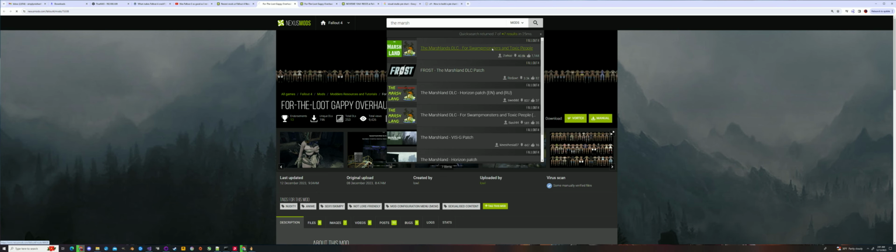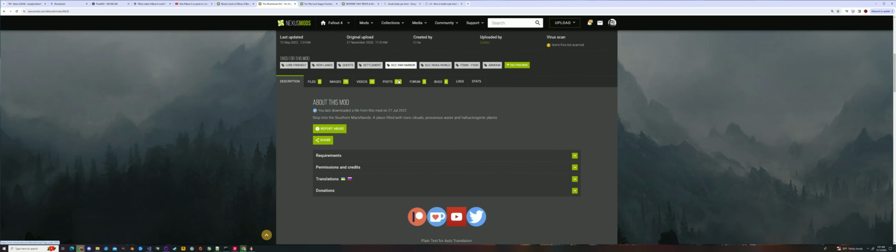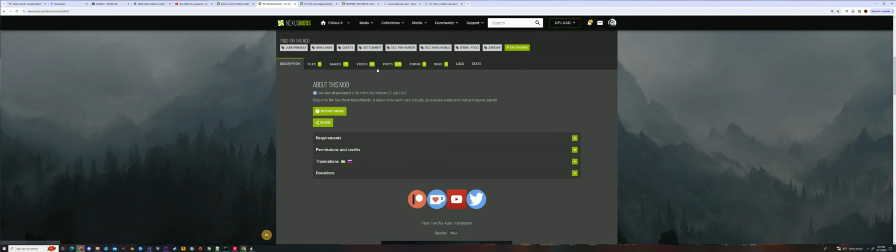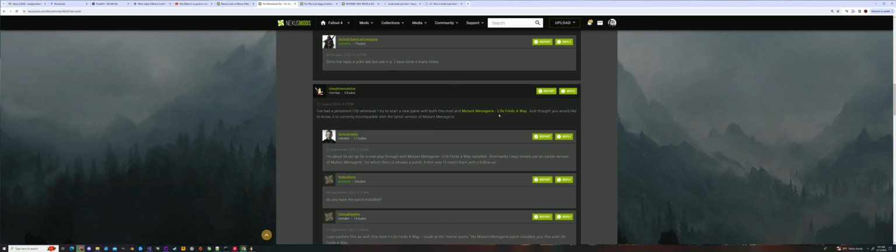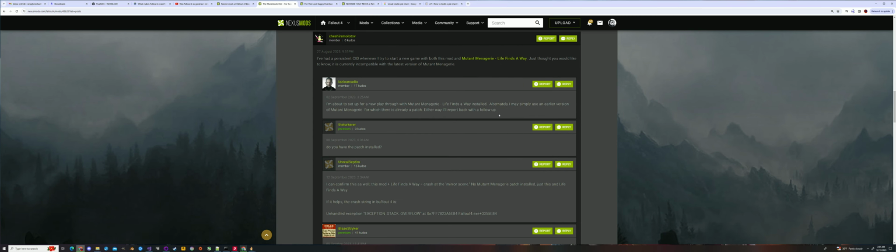Okay, this one. All right, let's take a look at the posts here. I've already done this to kind of skim it, and that's why I wanted to put this through, just to kind of document it. He goes, I've had a persistent CTD whenever trying to start a new game. I have a CTD when starting a new game, or if trying to put this in an existing game, with Life Finds a Way.